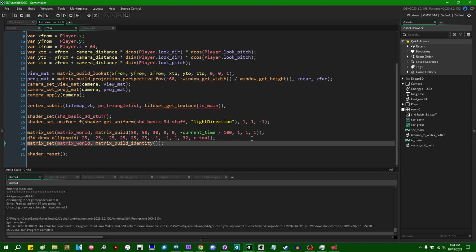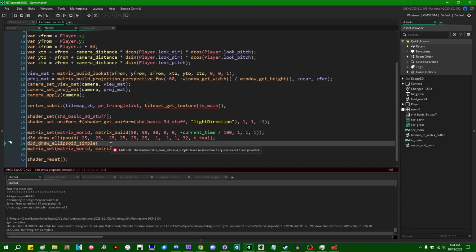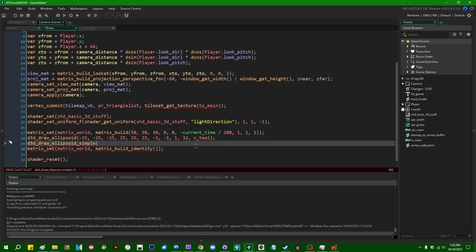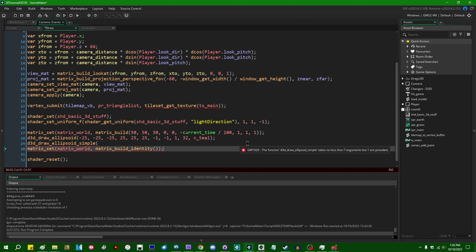Just in case this wasn't fast enough, I've also added what I have called simple versions of all these 3D primitive shapes. This system will cache vertex buffers that it draws. If you later try to draw another ellipsoid or block with similar enough properties to one that you've drawn previously, instead of recreating it from scratch, which is what the compatibility scripts do, it will recycle it. There's a small amount of overhead to that caching process. If you didn't care, when drawing an ellipsoid for example, about things such as the texture repetition or the color, then we can pretty safely strip that out of the equation and skip the caching step. Then you'll get a not enormous, but modest performance boost.